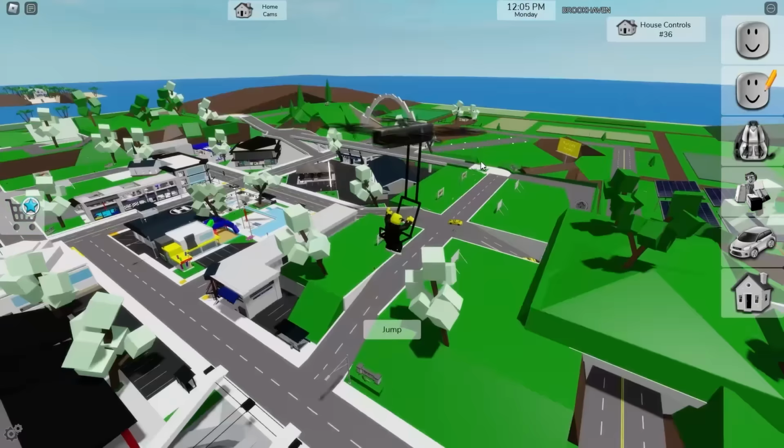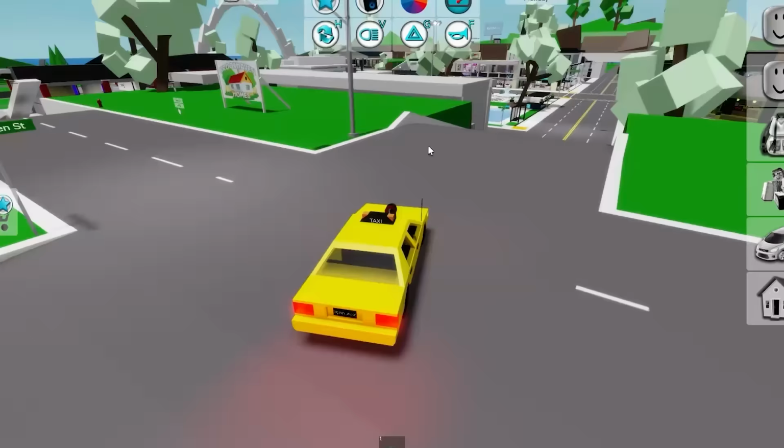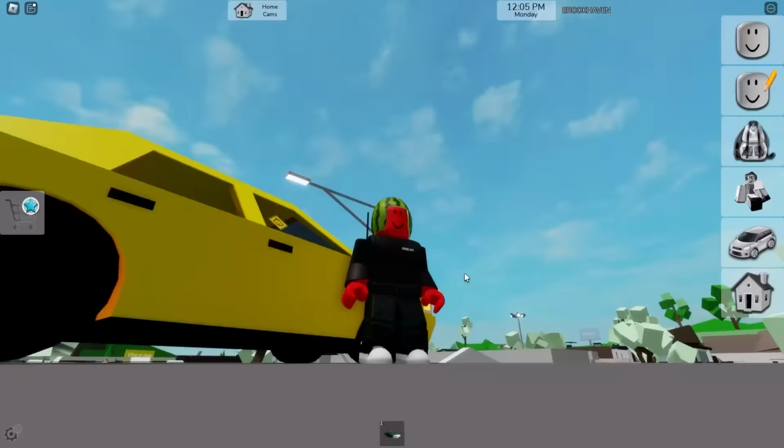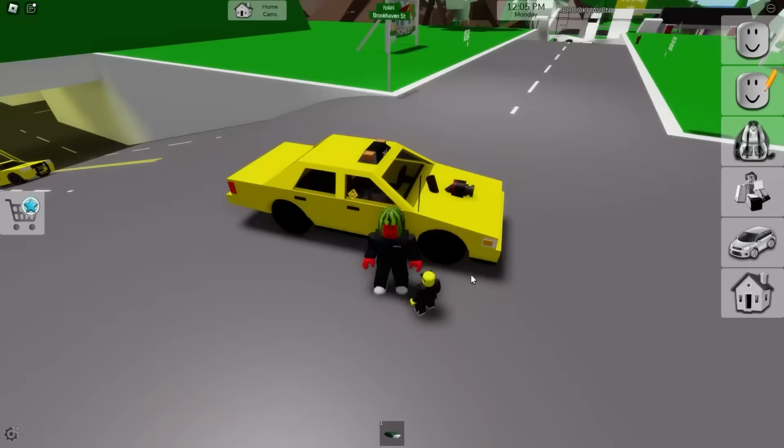Bro, get out of that taxi. Nah, bro. You're nowhere near me. And that means I'm gonna win in 10, 9, 8, 7. Hey, Melon, look up! What's up, Sunny? No! Let's go! I win! Dang it, bro! How did you get above me?